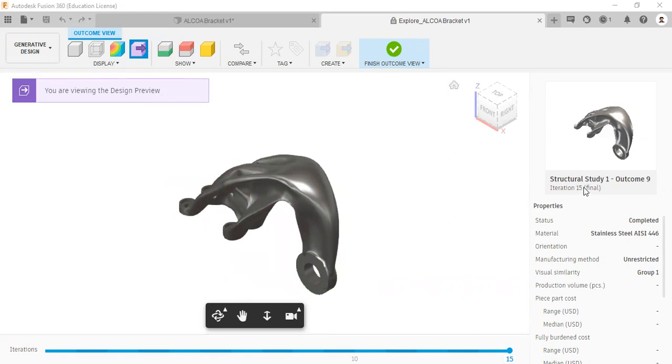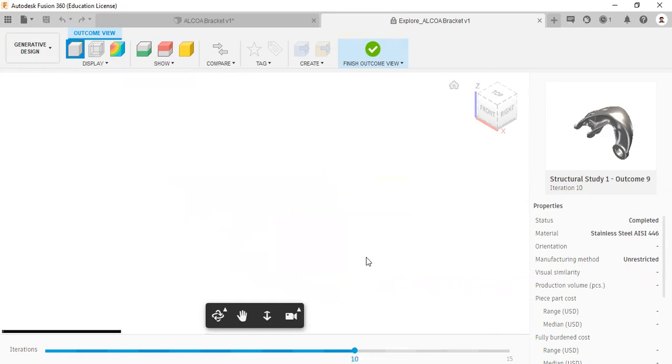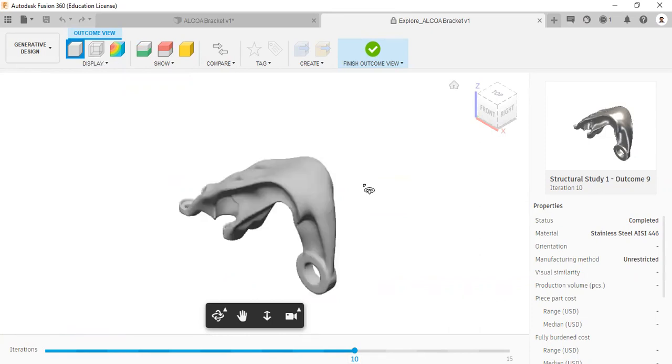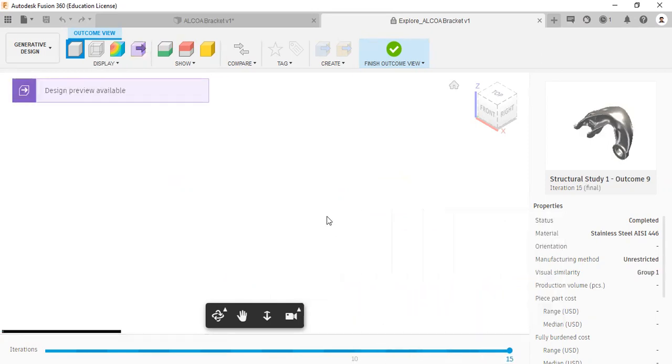Now this is iteration 15, the final iteration. If you want to see the 10th one, click here 10, and you can see the 10th iteration. Again I will go to the 15th iteration.